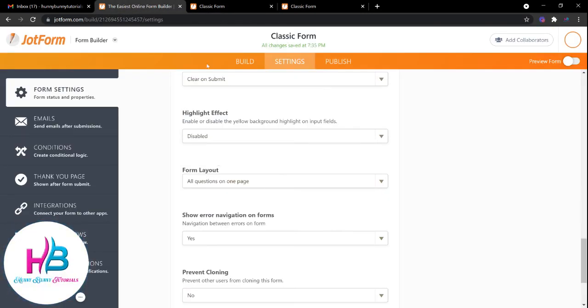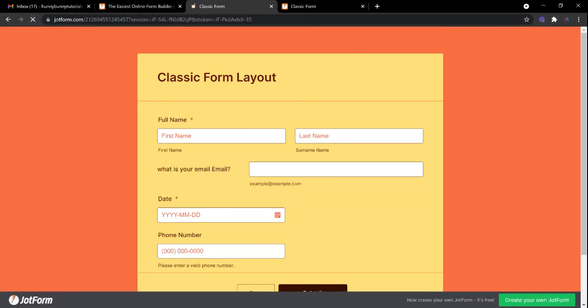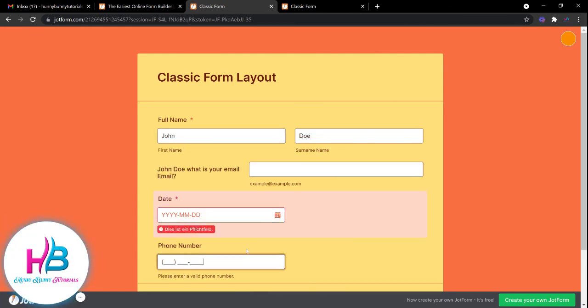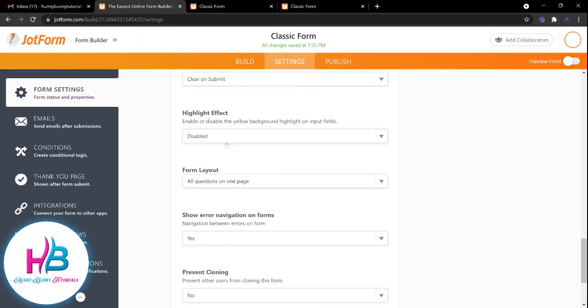Let's see what will happen if we disable this effect. This way, if we are working in a field, it won't be highlighted, so we will not be able to see which field we are working in. As you can see now, in whatever field we go, its color is the same. The purpose of this is to give the user a sense of which field they are currently working in.